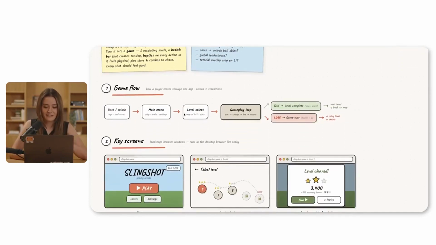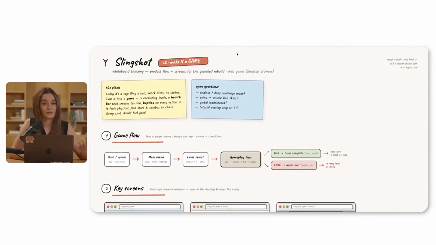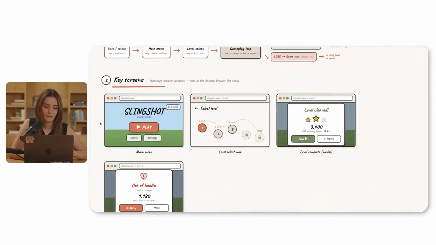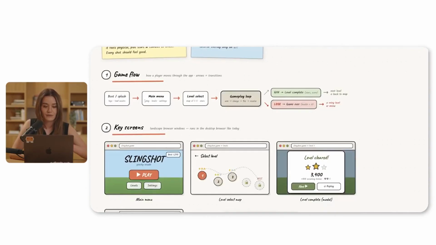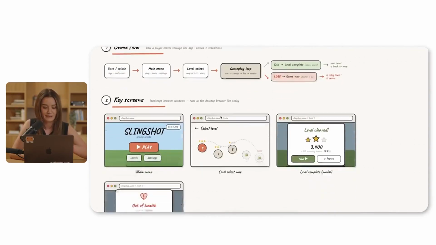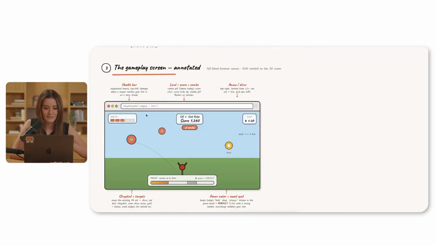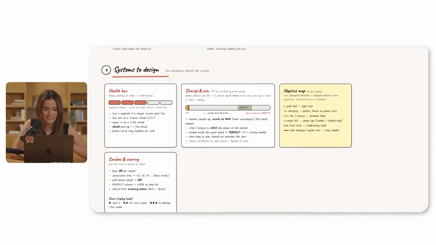But I really like having this visual approach for a plan. This is just HTML at this point. I could have also exported it to Figma or Canva or anything else. But this allows me to really think about the plan and the changes I want to make. So for example, here Claude came up with this Slingshot V2. So how can we actually make it into a game? We have the game flow with a main menu. We have a level select, gameplay loop, all of this. So more visuals that we want to add here. The gameplay screen, and this is all HTML. So this is pretty much already what we had here, but we have some health bars and also some systems to design.